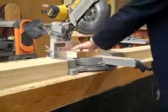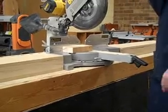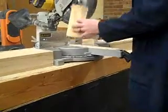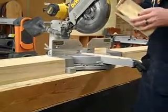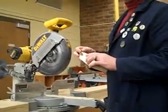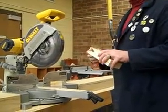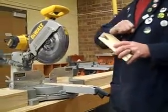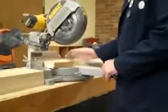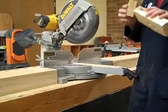Then I bring it back up. Now, if it's in rotation and you bring it back up, it just might catch your piece of wood and fling it somewhere. So I just take my time and make the cut nice and slow. Even though this is pine, I knew I was cutting through a knot, so I went nice and slow and cut through it. The knot didn't explode — I only say that because I know it can happen, and that's why I went slow.